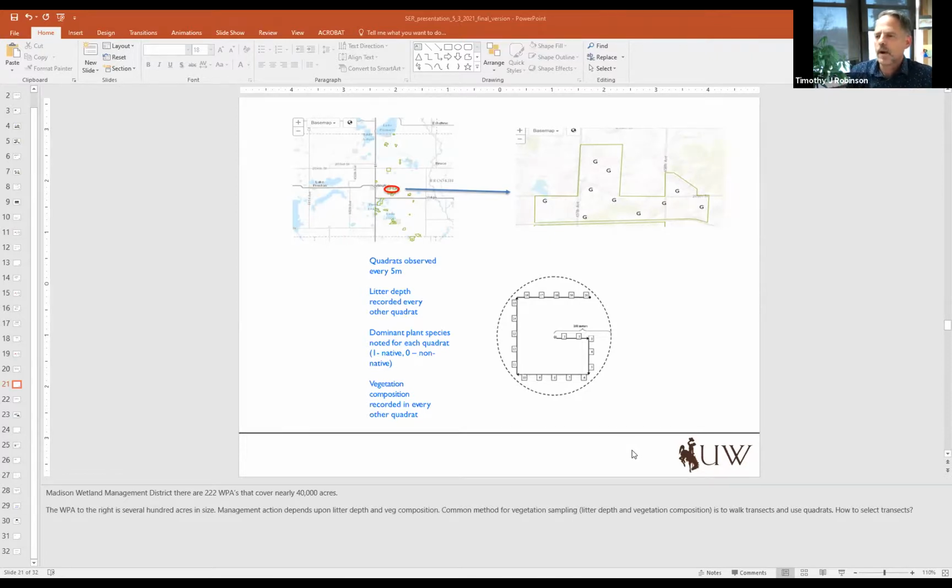Some of these I would have 50 quadrats on, others with 20. And then I would take those 50 quadrats for a particular WPA. I would randomly sample 20 from the 50 and get my estimated litter cover or litter depth and vegetation cover, and see how much that estimate changes over my samples of 20. And if that sample of 20 is really not providing anything different than what you're getting with the 50, then you can get away with 20 pseudo replicates instead of 50.